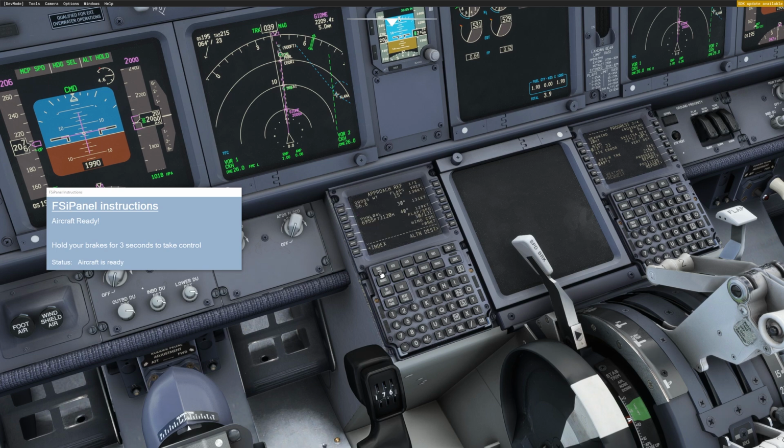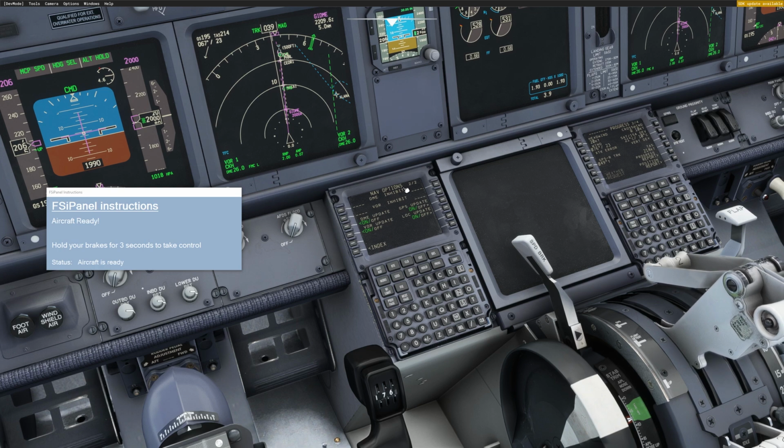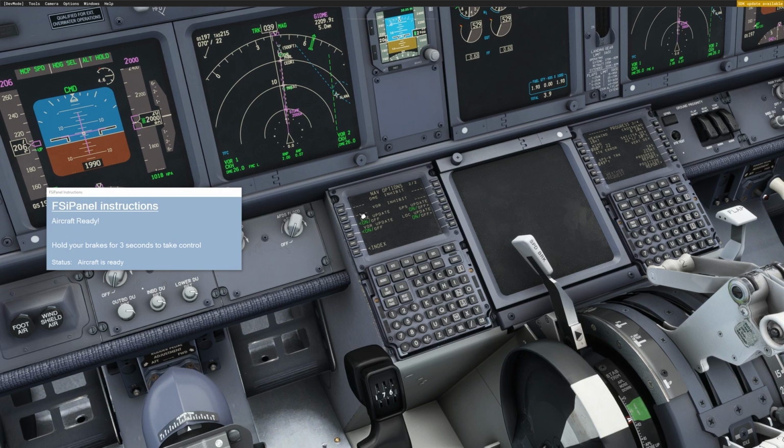Then the second thing we do normally on this kind of approach, if you go to position init, page 3, we have nav status. So if you click on nav status and you go to page 2, bear in mind with me, we have the nav options. What is it? Now let's say you have some VOR in EMEA that are not available, and you fly around the place, then you will put your VOR inhibit there, and that will tell the FMC not to use that VOR or that DME for its position calculation.